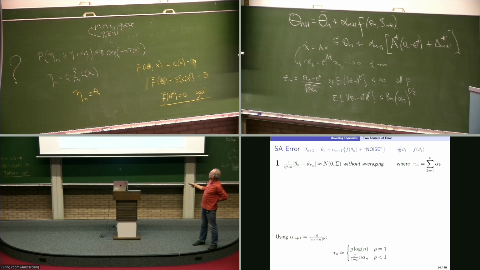If you take a rho that's smaller, then you'll get n times alpha n, which is going to blow up much, much faster than log n. So that's going to be helpful. As I said, we're going to design this ODE with exponential asymptotic stability, so we have convergence of the ODE exponentially quickly. When you plug in this tau n, you can screw that up completely when rho equals 1.